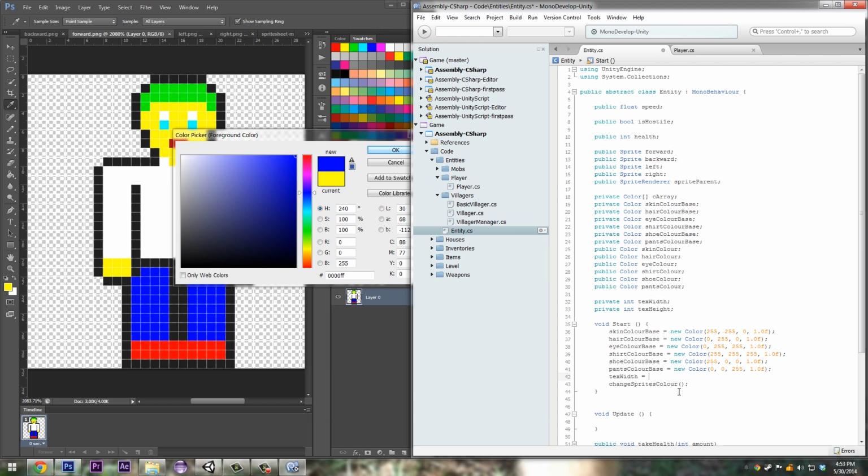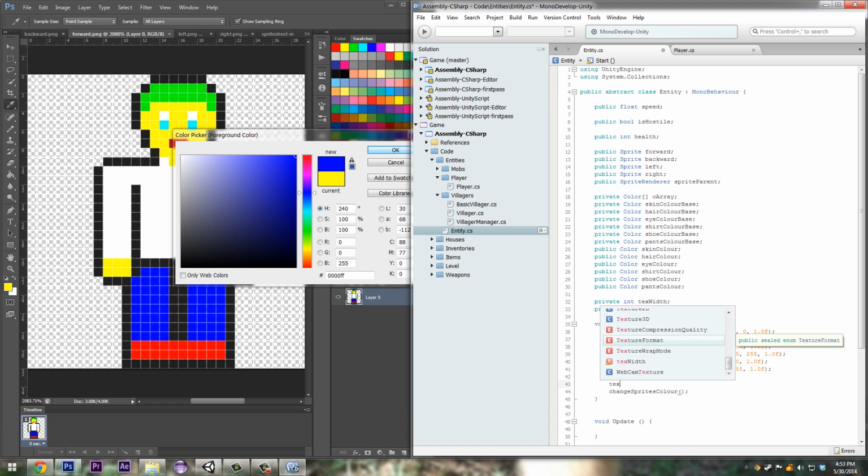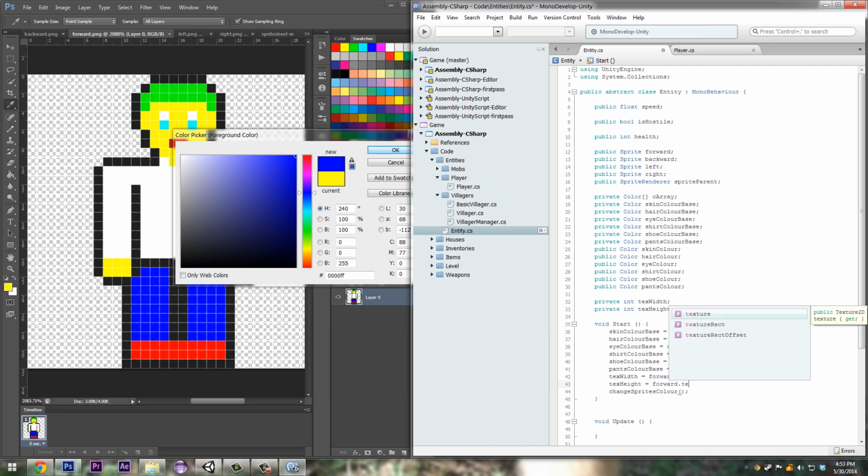So for now I'm just going to pick forward dot texture dot width, and then text height is equal to forward dot texture dot height. And then basically we do C array is equal to new color. I'll explain this in a second. We just do text width times text height.